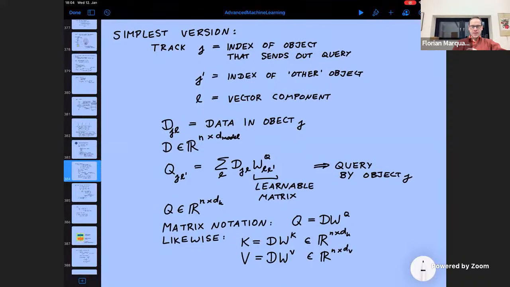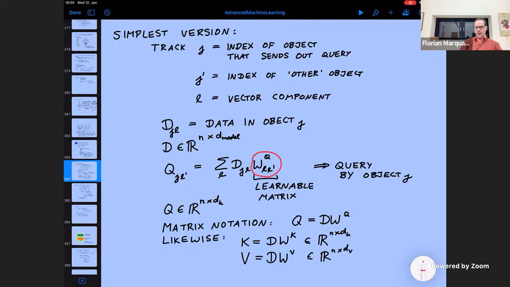And then out of these data vectors, you first produce the query, and you produce the keys, and you produce the values. They all result from the data vectors simply by linearly projecting these data vectors in different ways. So in other words, mathematically speaking, you take the data vectors and you multiply them by matrices, and these matrices can be learnable. So that's the purpose here of the W, the matrix here, which only acts on the vector dimensions. So it only has indices L and L prime. It does not depend on the index of the object, because it's the same projection, the same linear transformation applied to any object. And then you produce the corresponding query vector of object number J.